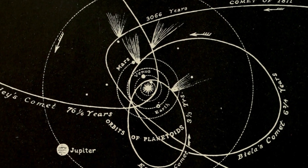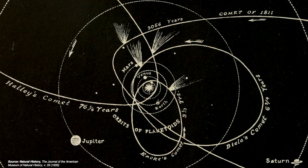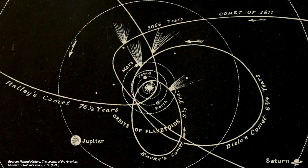Comets are very well known for their extremely eccentric orbits, which, when compared to the practically circular orbits of the planets, are quite stretched out and oval-shaped. These extreme orbital shapes result in comets being rare visitors to our part of the solar system, as it may take thousands of years for some comets to complete their orbits around the sun just once.